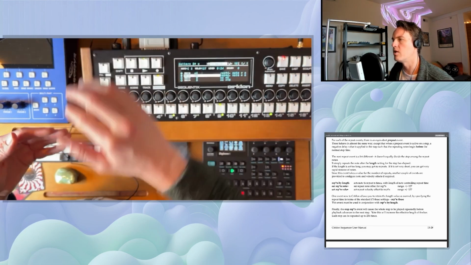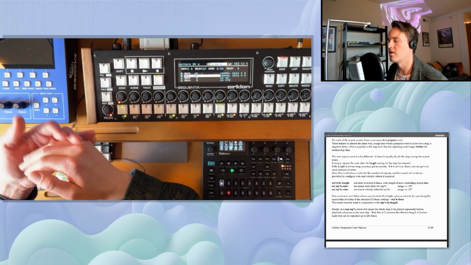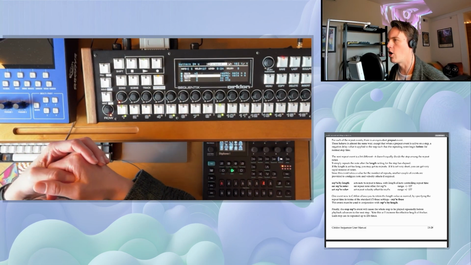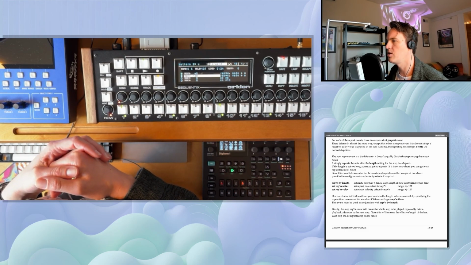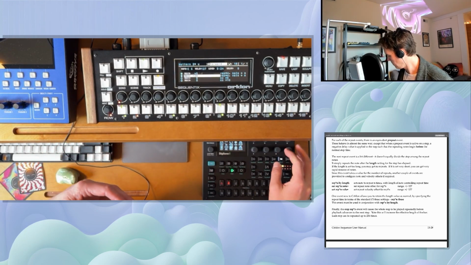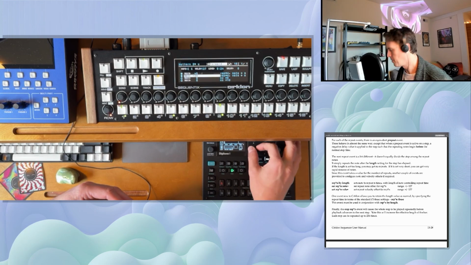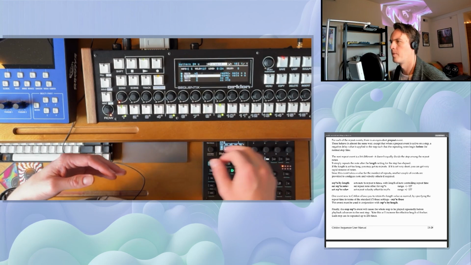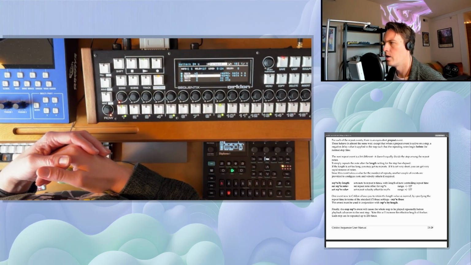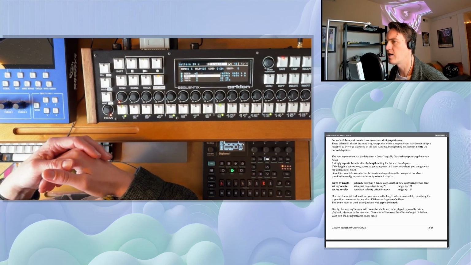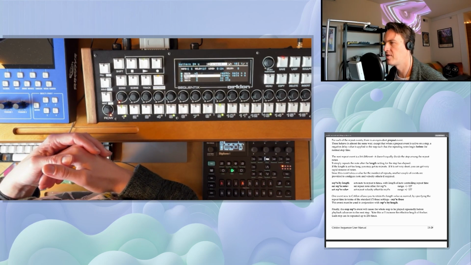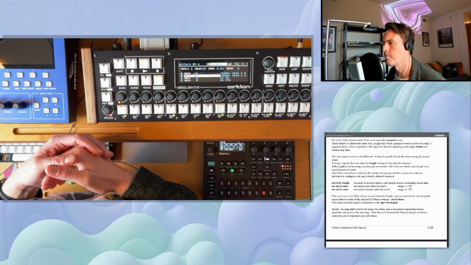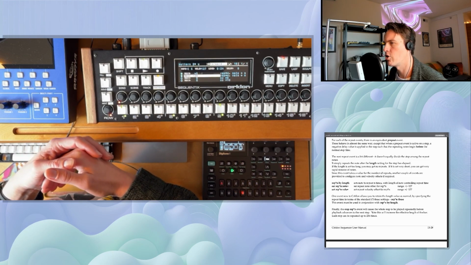For each of the repeat events, there is an equivalent pre-peat event. These behave in almost the same way, except that when a pre-peat event is active on a step, a negative delay value is applied to the step, such that the repeating notes begin before the normal step time. I have no idea what that means.